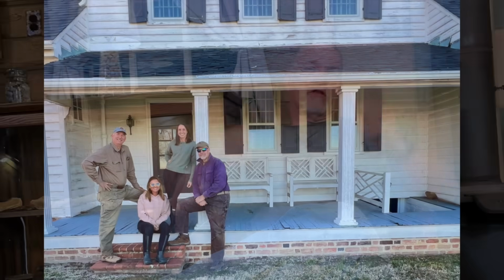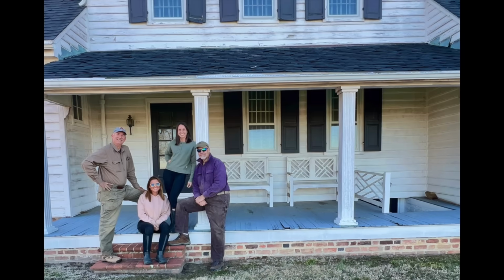Man, I can tell you that this is a bittersweet relic hunt. You already know the bitter part. This property has been sold, and it probably means that we have hunted our last time, dug our last hole on this property. Finally, and this is the sweet part, finally I think I can definitively say that I have found the cavalry camp and that I have found enough relics to say without question that the cavalry was here and that we found exactly where they were. But to have a day like I had today and then know I'm not going to be able to come back, man, that's killing me.